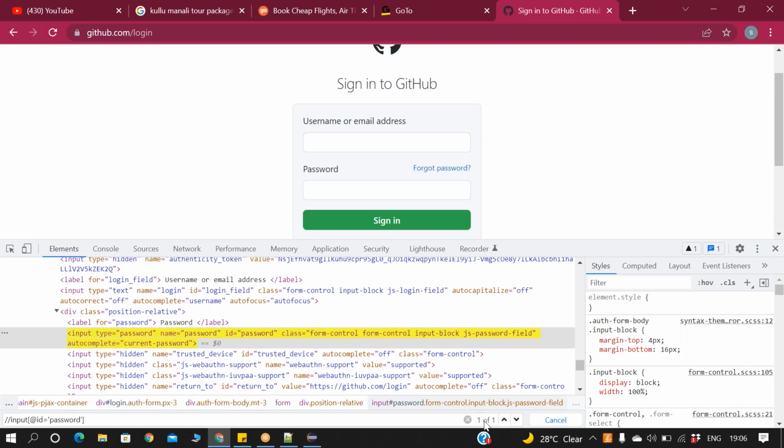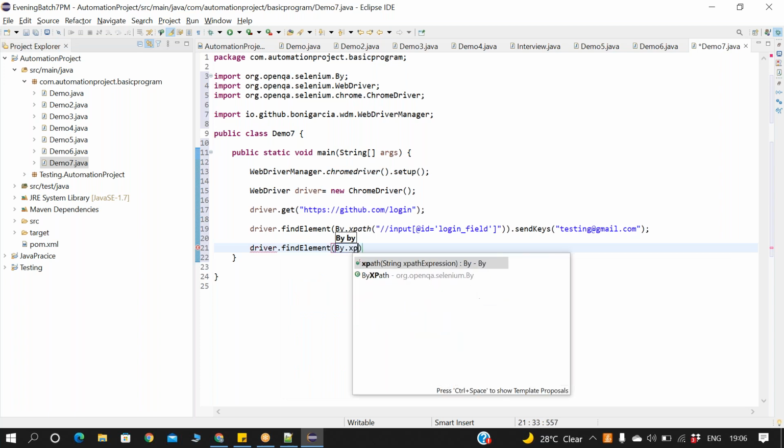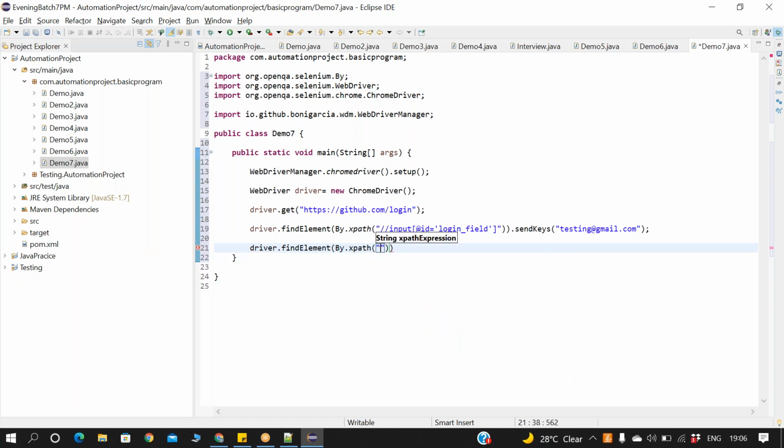That's it. See, 1 of 1 result, only one is highlighting. Driver dot find element by dot XPath. The only thing is practice. Send keys to enter the text. I am going to take testing at the rate of 1 to 3.